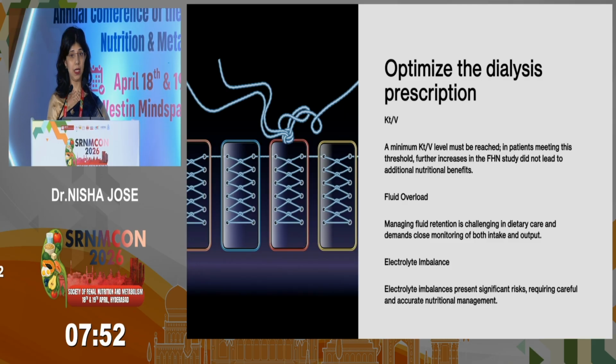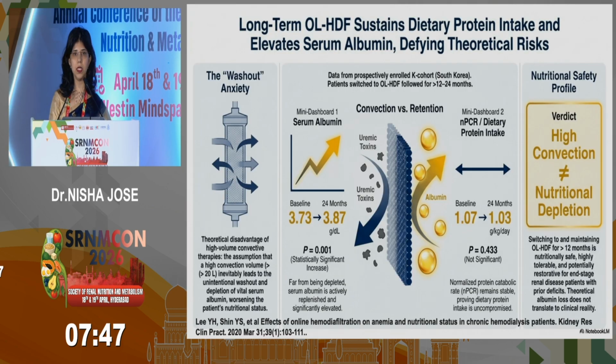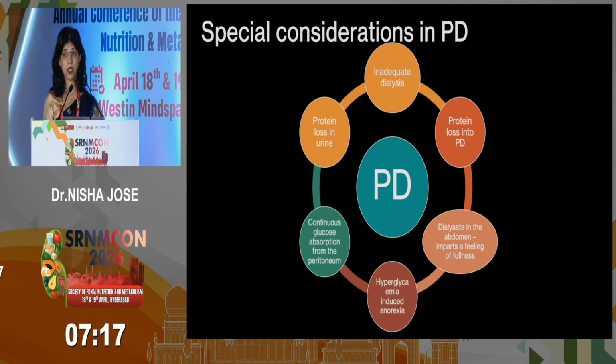If your patient has not met these targets, then you probably have to look at whether his dialysis needs to be improved. This is just something interesting that I came across when I was looking at dialysis and nutrition. I used to think that HDF is a modality where a lot of albumin or protein is going to be lost through the membrane. But what was actually shown in one particular study, which came out in KRCP, was that over time albumin is actually better in patients on HDF because a lot of inflammation is reduced. But I want to tell you that this is just one study, and this is a relatively new area and an emerging concept. PD patients also need our special attention, a lot of protein being lost during each day for a PD patient.